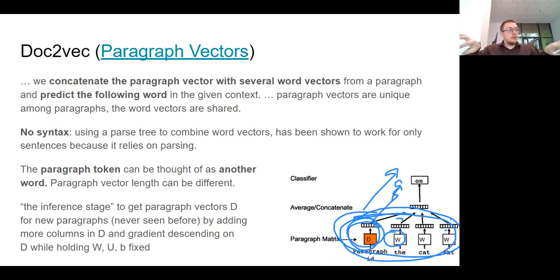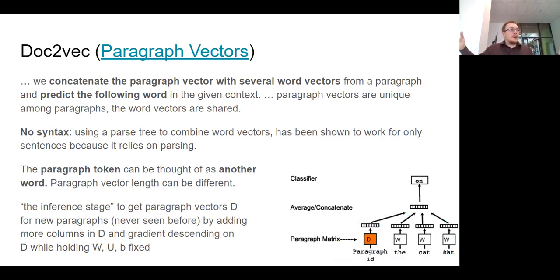So that's how they brought this idea. They split the semantics of paragraphs and the semantics of words. Words are trained separately, but paragraphs are also trained during this process. The only problem is how to infer the vector for a new unseen paragraph. Yes, we obtain the vectors for seen paragraphs, those which are in the data set. But what will we do if we have a text which was previously unseen? How can we do this?